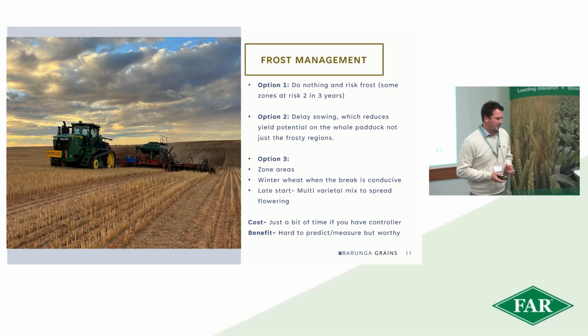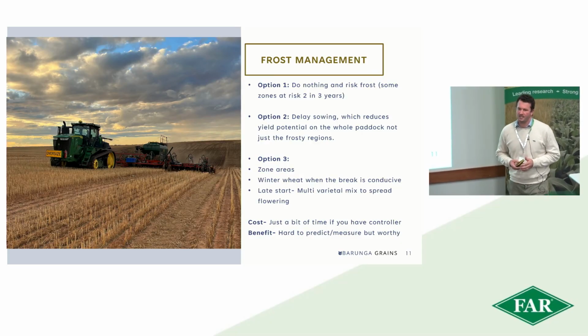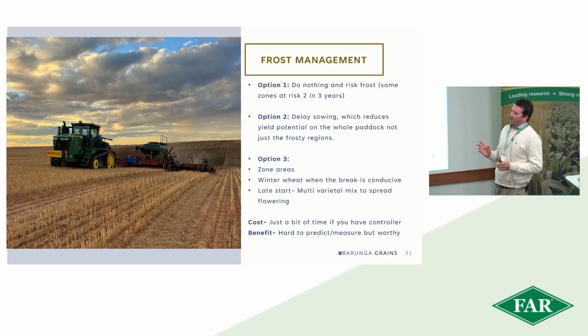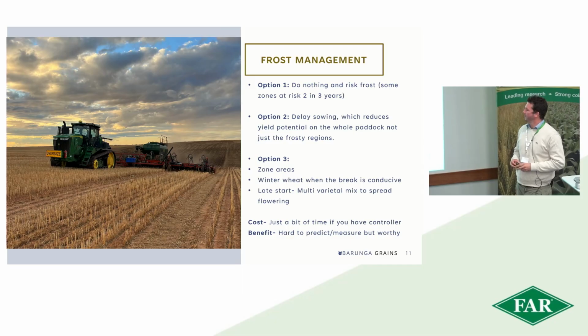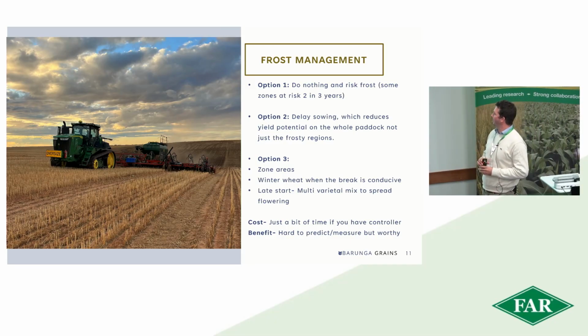Frost management. I'm not sure, you guys are obviously cold, if you ever get frosts and if they mean the same thing, but the frost that gets us is a frost while the crop's flowering. You can do multiple things. You can delay sowing. The idea of delaying sowing is you move your flowering window from late August to early September, and that will generally halve your chance of getting a frosty night in our environment.